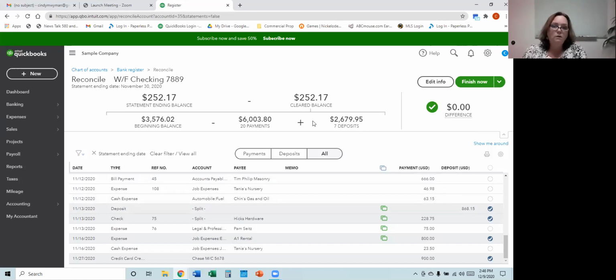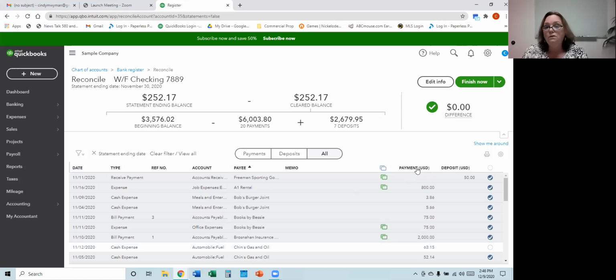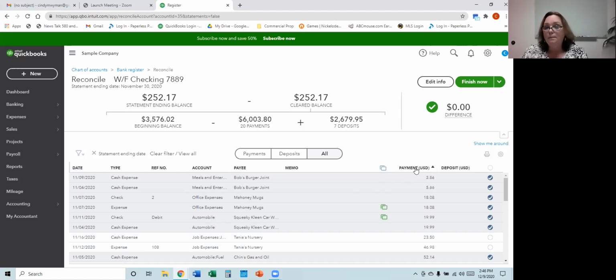You can also sort this list if you're looking for something. You can sort it by date, by payee, or by amount. So there's lots of different things. And that, if you remember, is generic through the program: you can sort your columns. So it makes it very user-friendly.